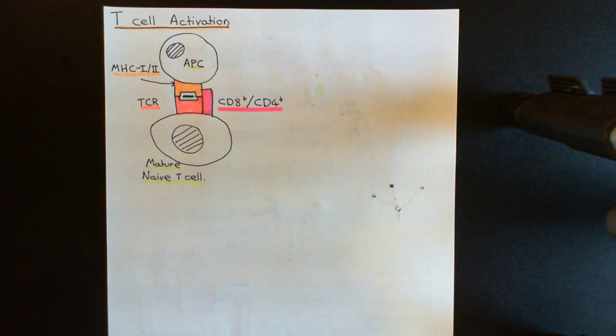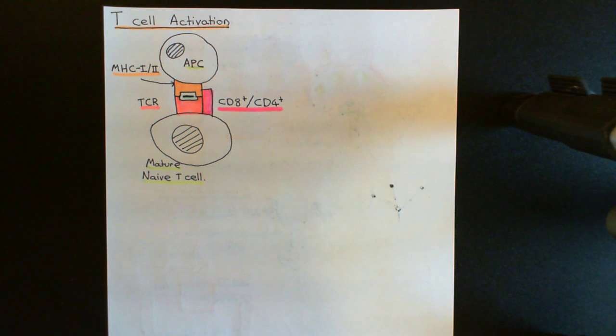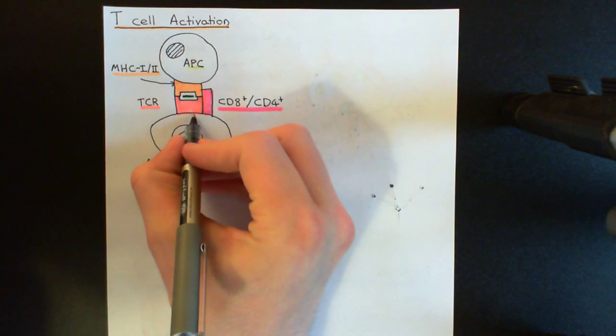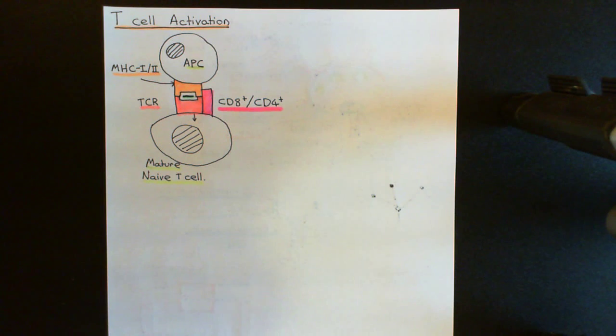Okay, there we go. Right, so this is what's going to form this interaction here between an MHC complex with a peptide fragment in, and then the T-cell receptor and the co-receptor. And this is now going to lead to a signal being propagated intracellularly inside the T-cell. And what I now want to study is this signal in more detail.